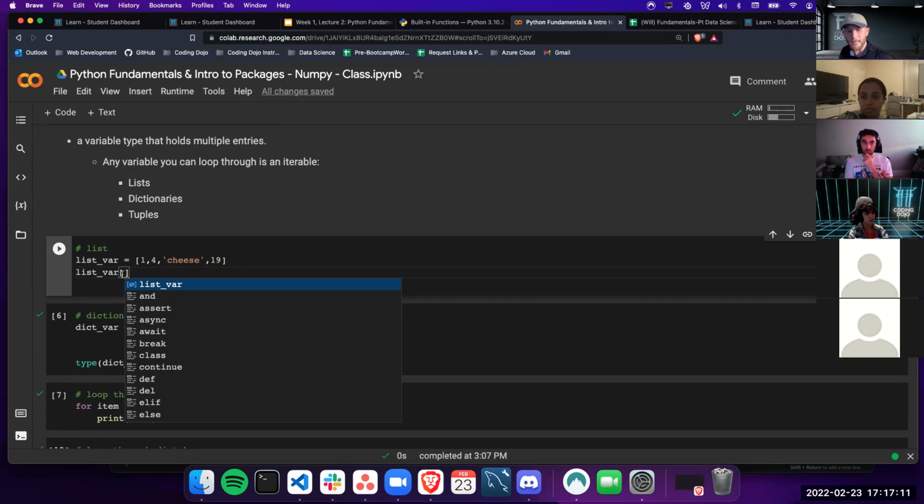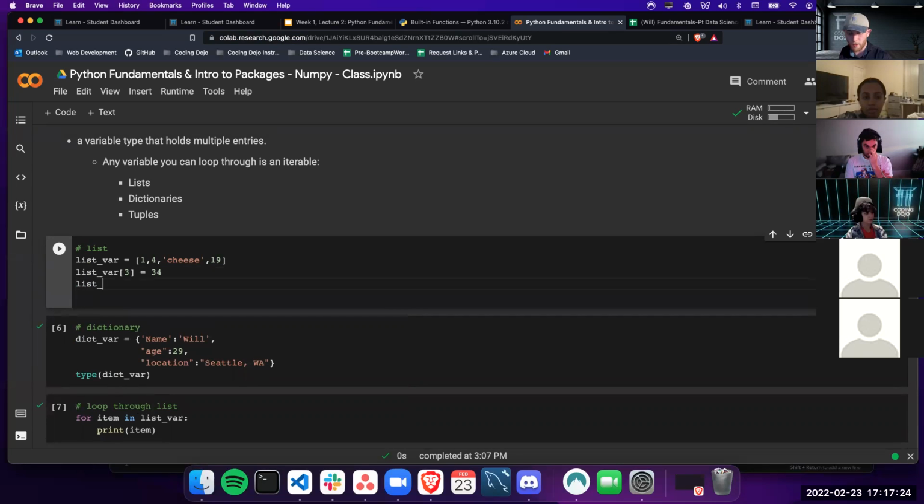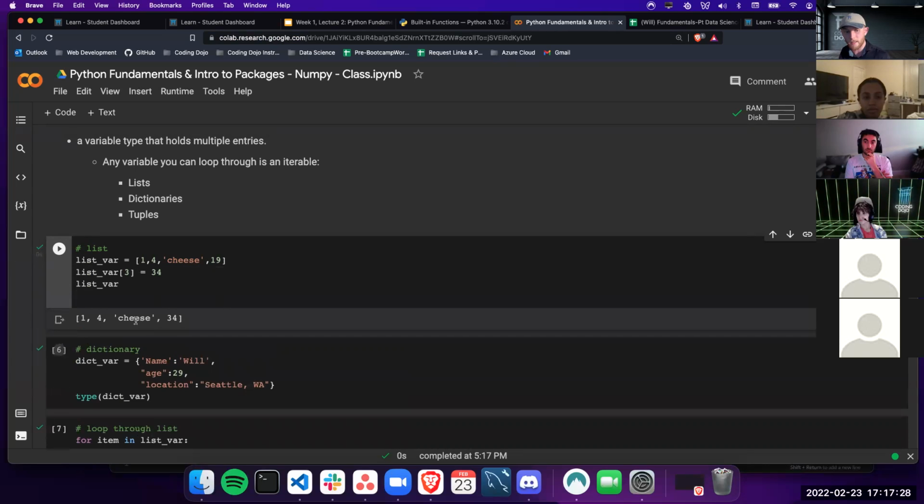I am now indexing and saying, okay, at position 3, which is our 19, of my list var, I want that to equal 34. Then I can say list var, and because this is the last thing in the cell, it's going to just show me what it is. And now you see it says 1, 4, cheese, 34. We declare list var here, I target this last piece, and it says 34.